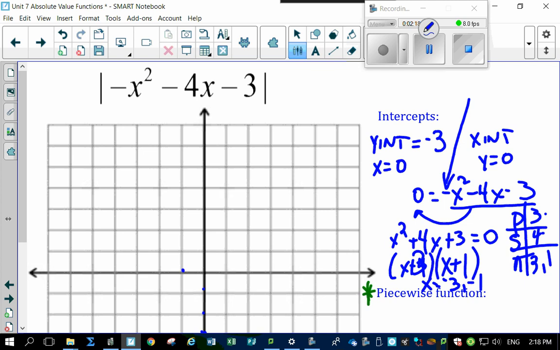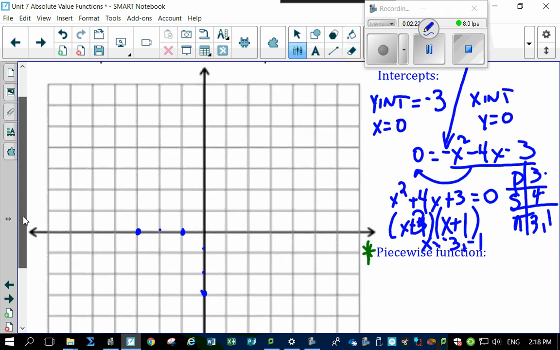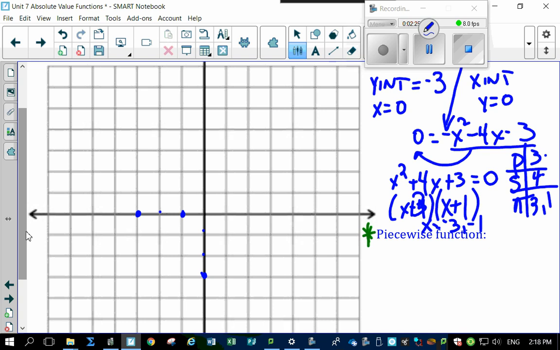So check this out. There's the -1. 2, 3, there's the -3. And remember, this is opening downwards. So we know that this part of the graph is going to be going like this. And of course, we can figure out the mirror image of this because we start here and go over 1 and it's down 1, 2, 3. So let's start here, go over 1 and down 1, 2, 3. There's the other portion of the graph. The only thing that we're missing is the vertex. Let's find out that vertex. That vertex has to be at -2.